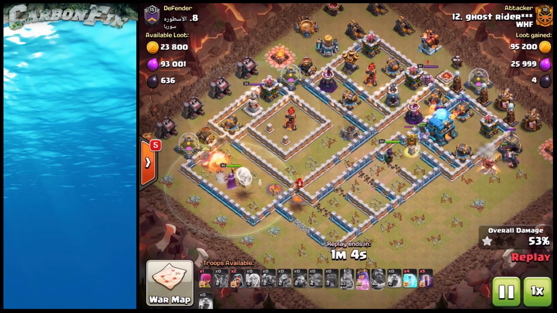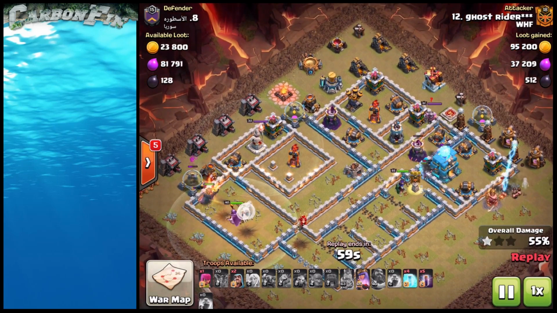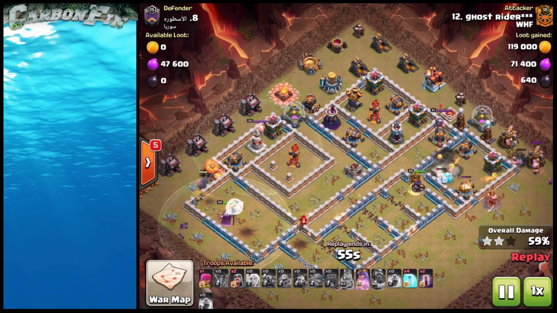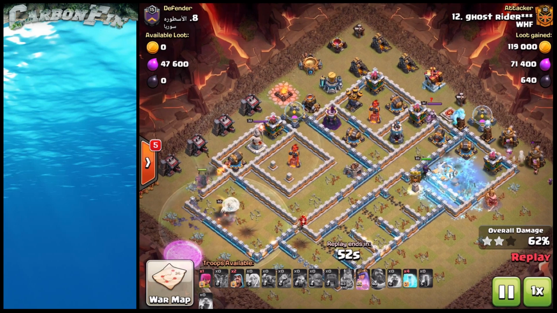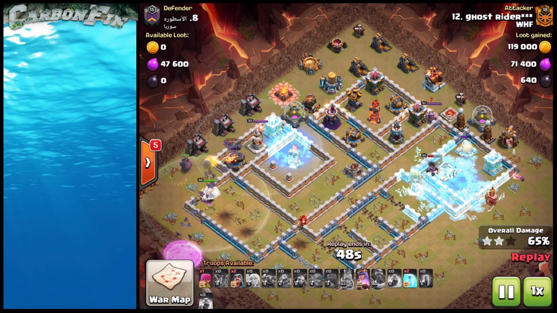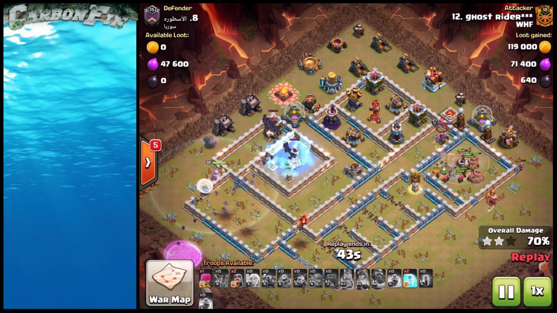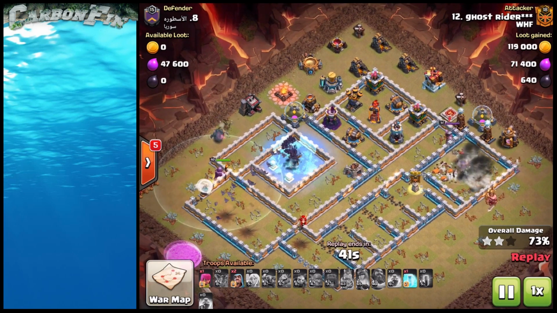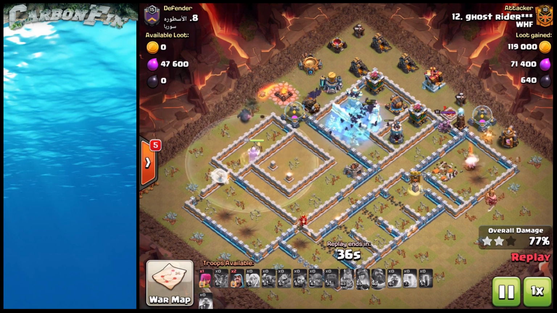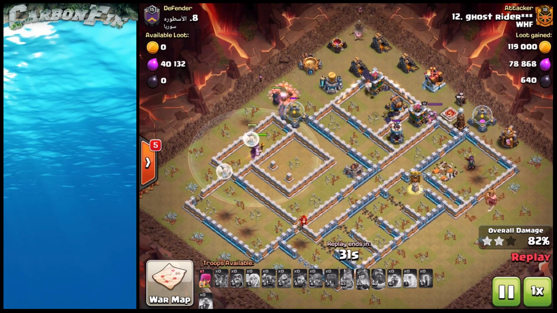Now the Queen is moving through. She's going to help take down the Town Hall. Got so much value from that charge, just took down every single one of those walls with the Wall Wrecker. Down goes the Town Hall, and now comes the bats from about 7 or 8 o'clock, freezes that multi-target Inferno. Some Pekkas on the top side, misses the second freeze, but in the end, a beautiful attack right there. There's the last freeze on that final Inferno and Wiz Tower, while the bats do target the multi and are going to help take this one down.